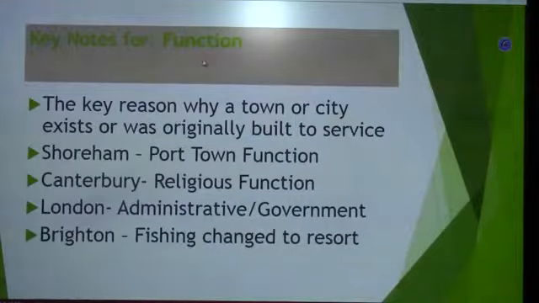Moving on then, function. Function is the reason why a town or city actually exists or indeed originally grew. And the function of a town can actually change over time. So an example, a local example, Shoreham, where we are, its original function was it was a port town. Canterbury, think about Canterbury Cathedral, it was a religious town. That's the reason why Canterbury grew up. London is an administrative centre, the seat of our government. And Brighton, originally this was a fishing function. The whole purpose of Brighton growing was because it's centred around fishing, and now it's obviously changed to a major resort.